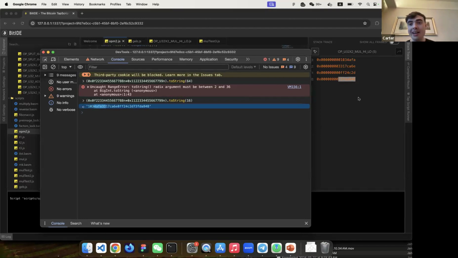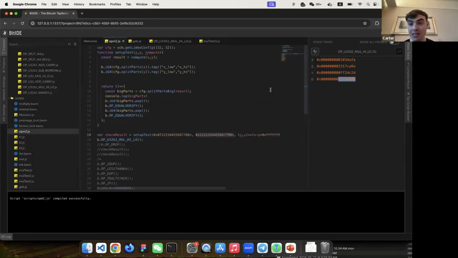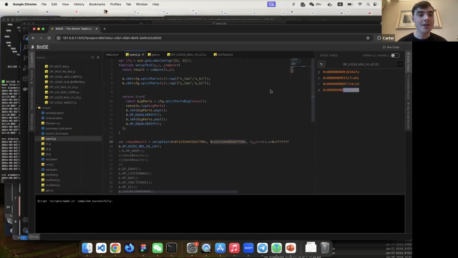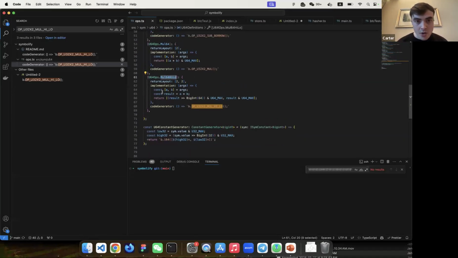Now, in bit IDE, we need some way, of course, of handling these four elements. And normally, with previous instantiations of bit IDE that we've demoed, you kind of have to manage the stack on your own, right? But we want to be able to compile these TypeScript programs into Bitcoin assembly, in this case, using Symbolify. So how do we actually do that? Well, let's go over here and see how we handle it. We can see over here, we've defined return layout so that you're returning two limbs in our symbolic execution.